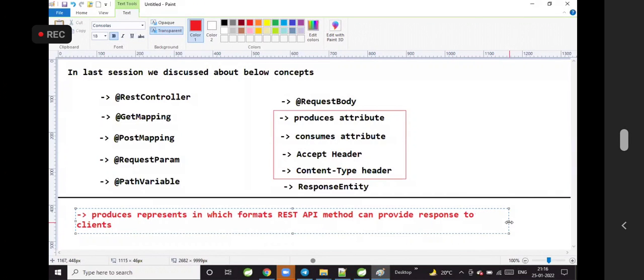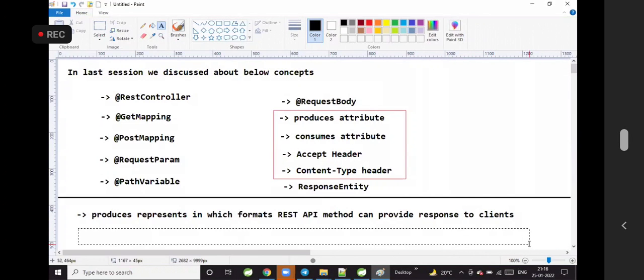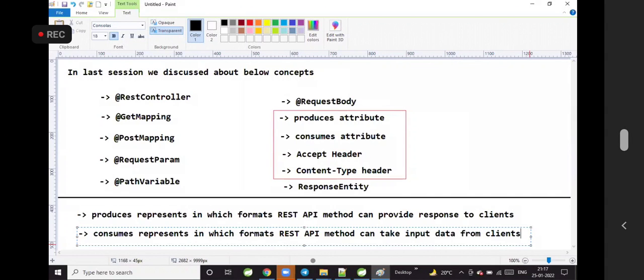Consumes represents in which formats a REST API method can take input data from clients.